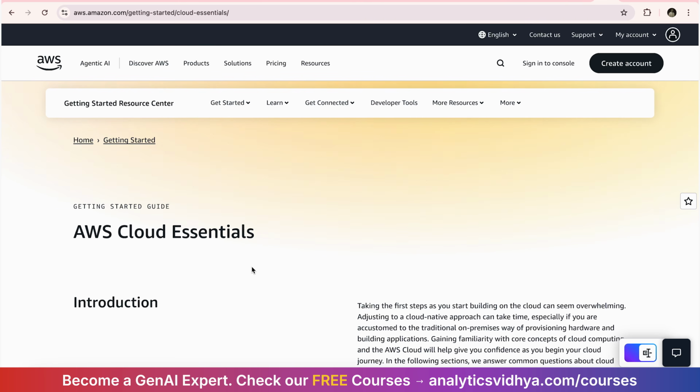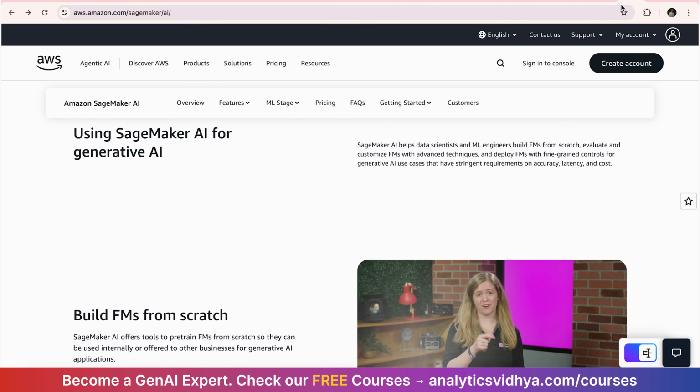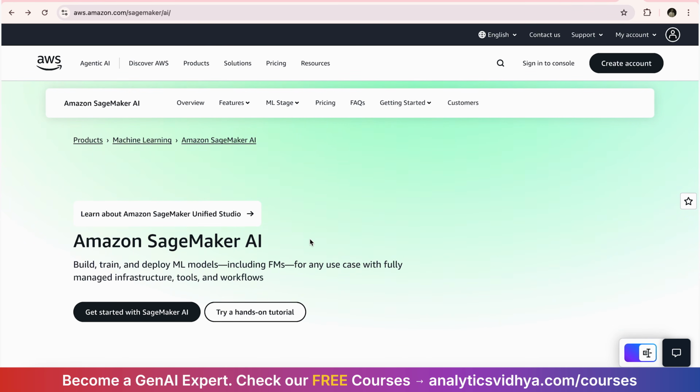In today's video, we are going to focus on AWS SageMaker. Yes, Amazon SageMaker AI is an end-to-end platform that helps you to build, train, and deploy ML models, even including your generative AI and bigger foundation models.